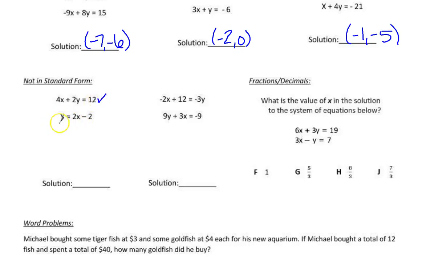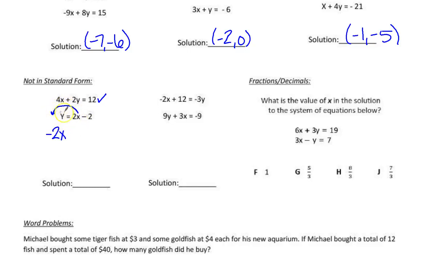This is not x, y equals number. See how the x is on the wrong side of the equation? So I need to move this x over here. So I need to move it to the other side of the equal sign. Okay? Well, I can do that, but I have to change the sign because I'm moving across the equal sign. So the opposite of a positive 2x would become a negative 2x. So negative 2x, I move that over here.